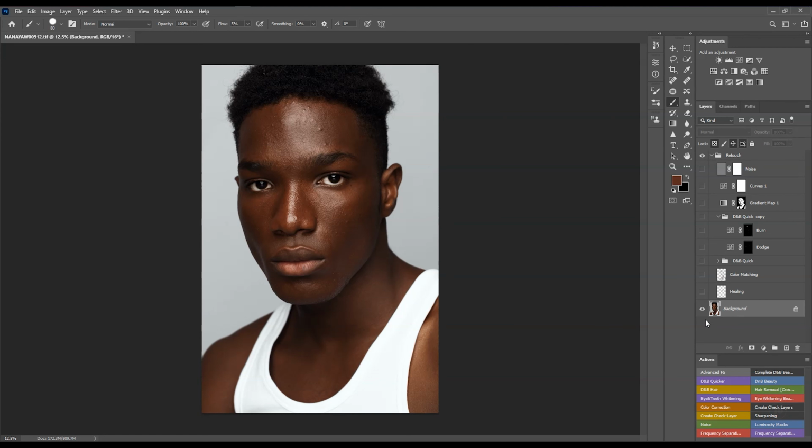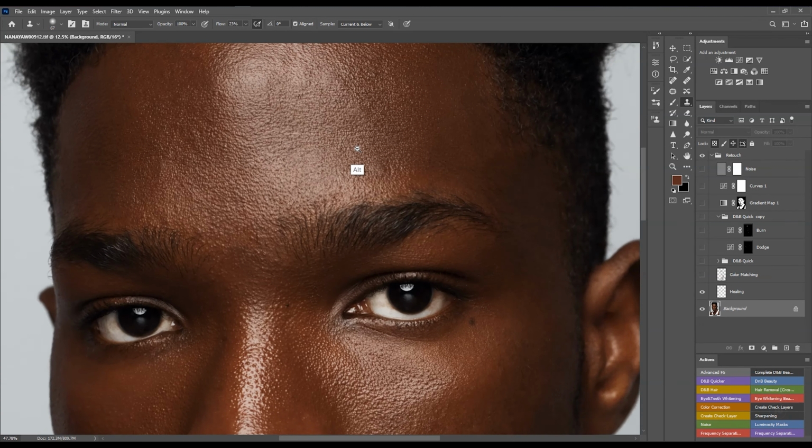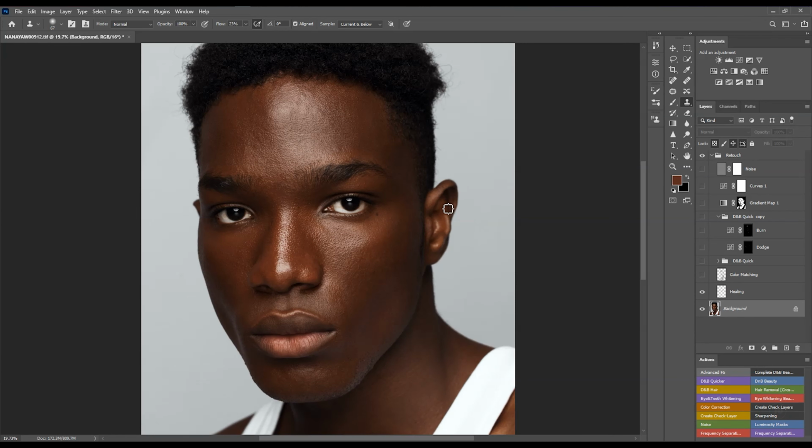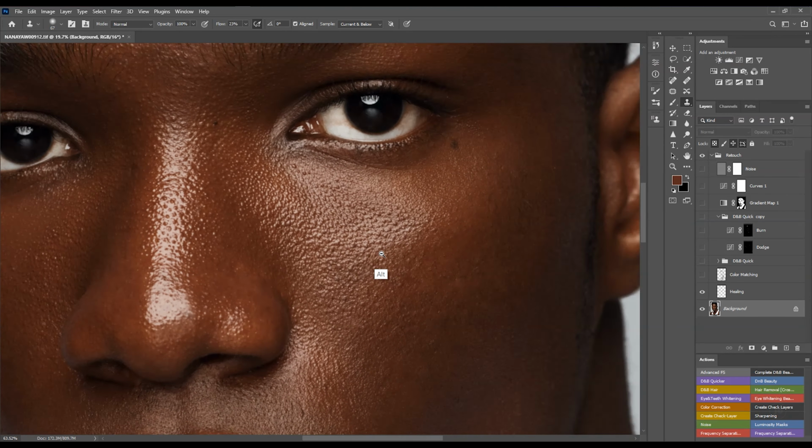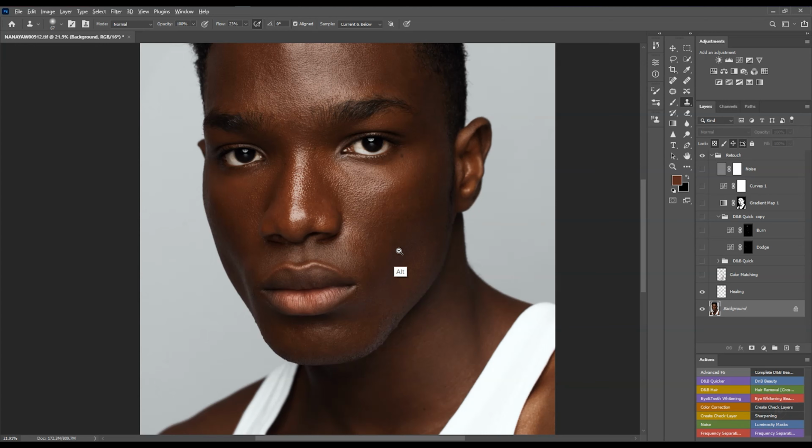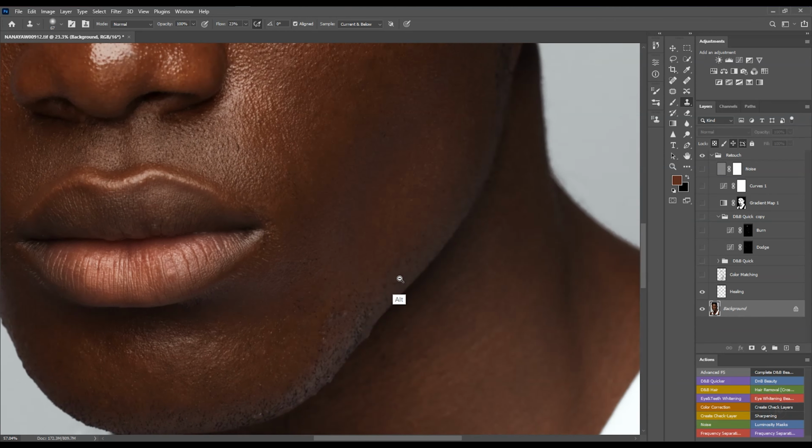This is the image I imported into Photoshop, and I did a bit of healing with my healing brush tool and my clone stamp tool. If you really want to know how I go about using these two tools to remove blemishes on my subject's skin, you can visit one of my previous videos where I take you through this process of blemish removal, and I think we did quite a good job on that.